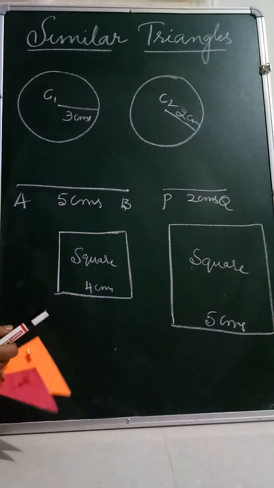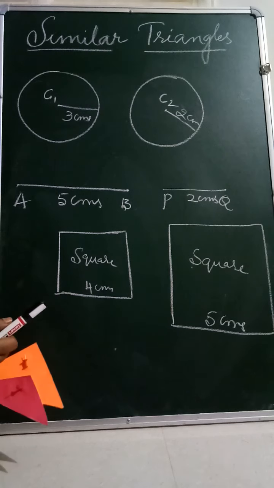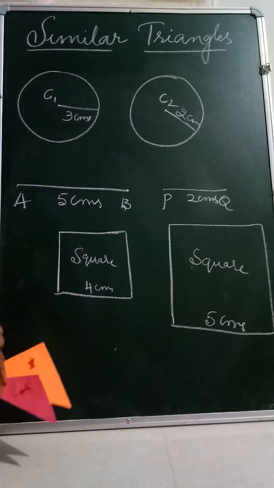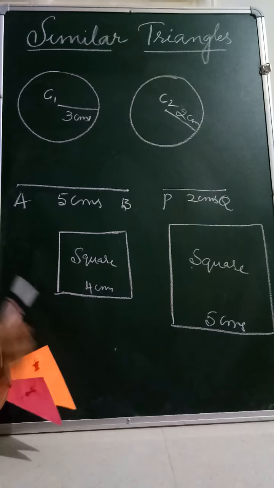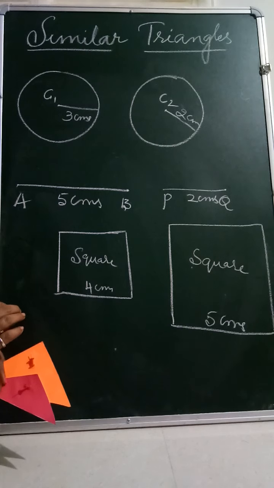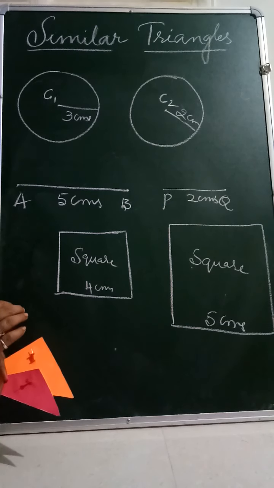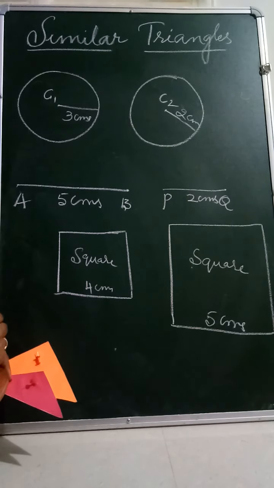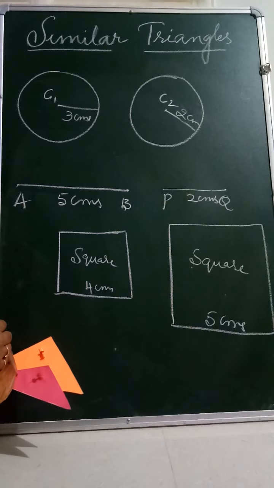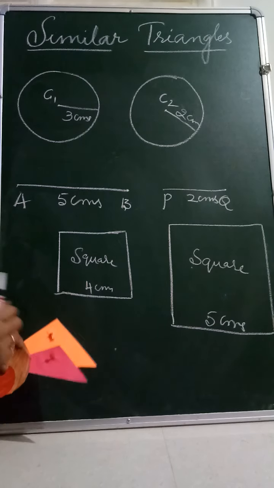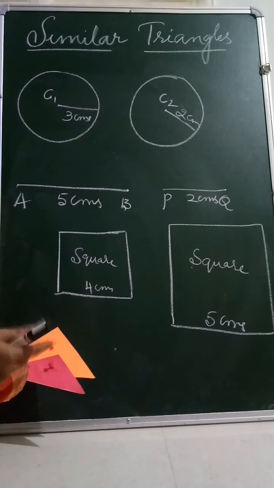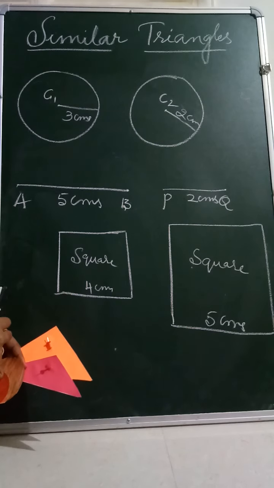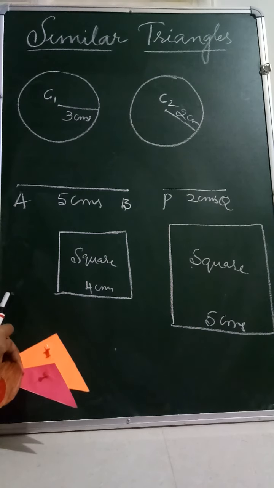You might have observed a cat and kitten. When you look at this cat and kittens, those kittens look similar. Their shapes are same but sizes are different. Suppose if we consider the coins, 1 rupee coin, 2 rupee coin, 5 rupee coin. Their shapes are circular but their sizes are different. Shapes are same, sizes are different.